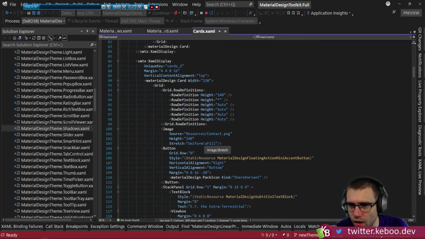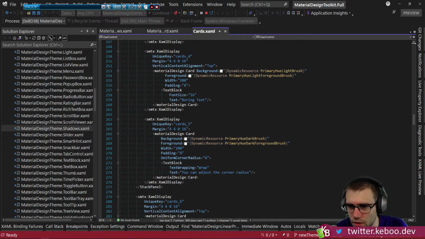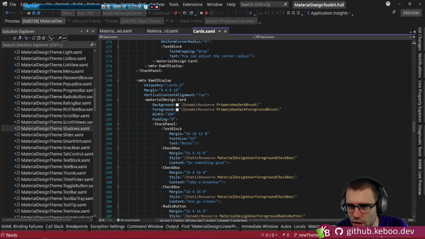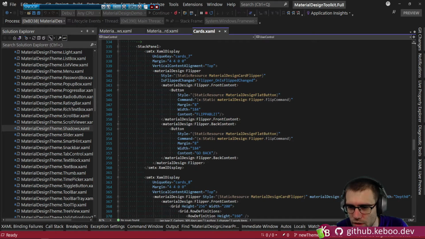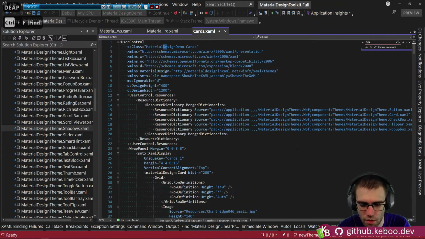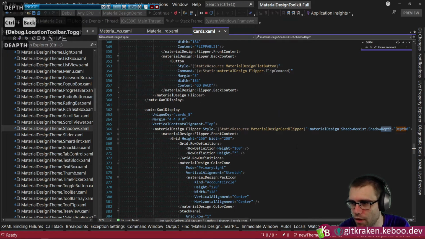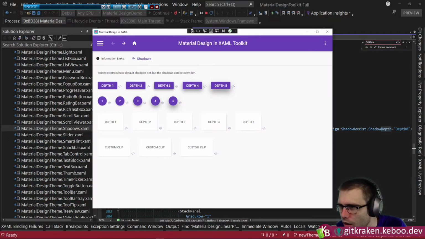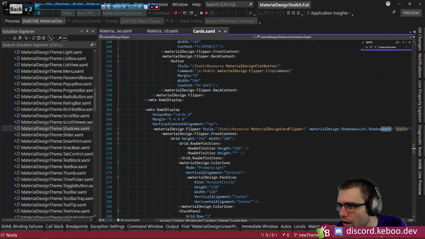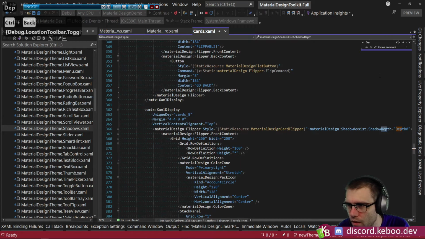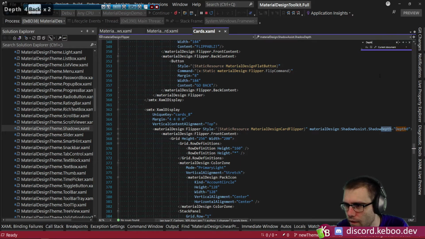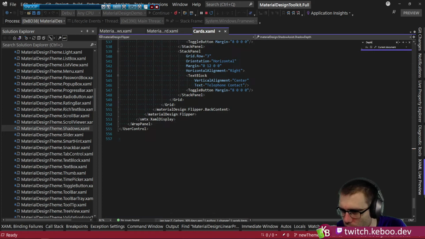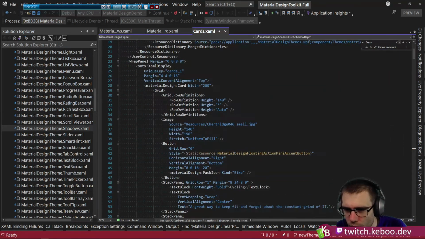Here. Let's go cards. Depth 4. Wrap panel at the top.